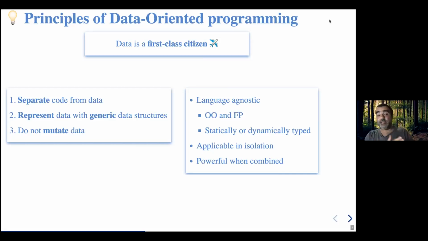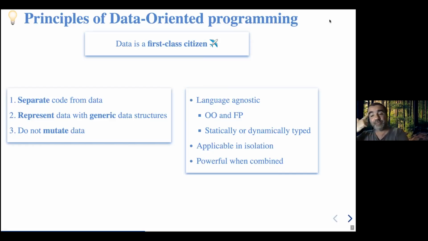You could apply the principle in isolation, but when you combine the three of them, you get something very, very powerful. For example, one of the reasons that in object-oriented programming languages, they prefer to hide data and to give access to data only through methods, getters, or setters, is because they are afraid that somebody is going to move the cheese. Somebody is going to modify a member of an object and put the object in an invalid state.